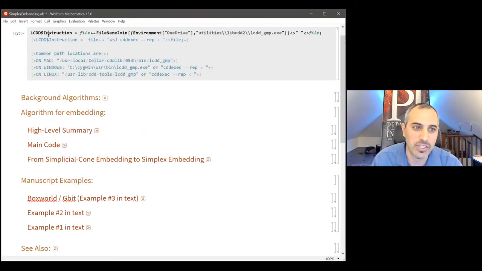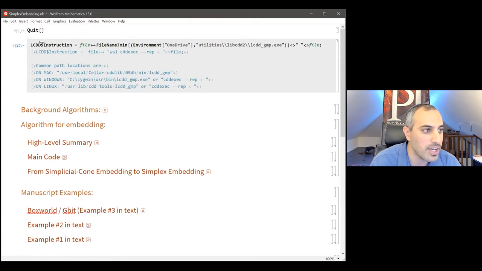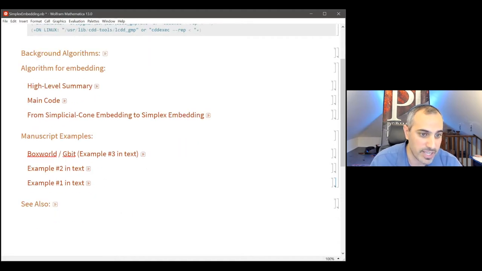It also requires a little bit of external software to run, which is to find the facets of a polytope cone. For this, we use CDD. So the user will need to install CDD on their computer to use this. I have CDD installed on my computer. When you open up this notebook, the very first thing you see is a cell which can be modified to put in the location of this CDD binary. And CDD is called by the main algorithm. So I'll go through a couple of examples of how it works.